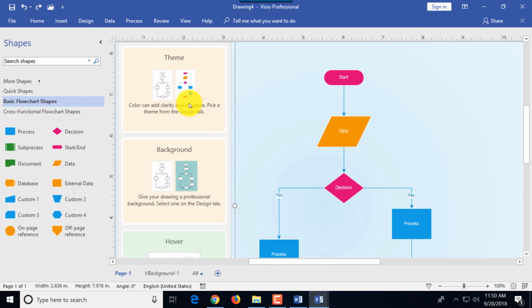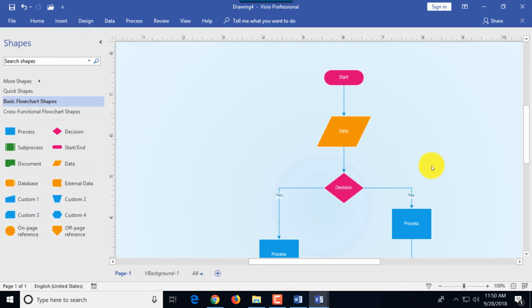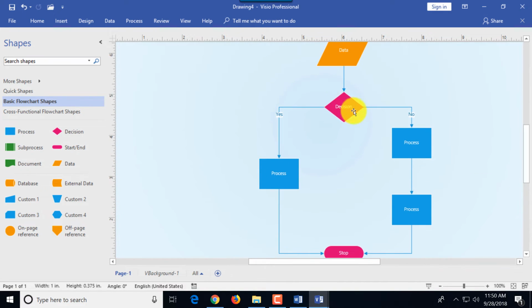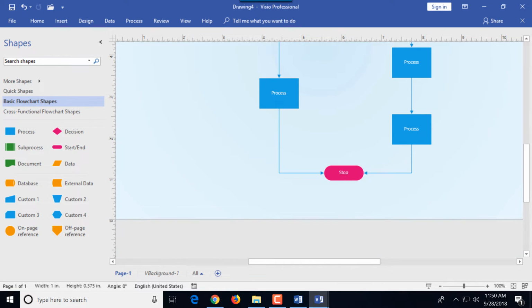We can delete it because it's not needed. I'm just going to select it on the left and click the delete button. But let's look at the process. It starts, so this is the starting point of the flowchart diagram. Then there's a data decision. This is how a decision is shown, and you have yes flow on the left, no flow on the right, and different processes typed here, and then this is the end part of the diagram.